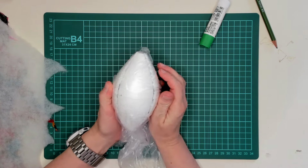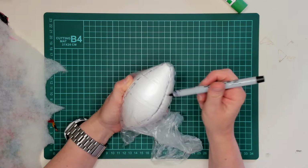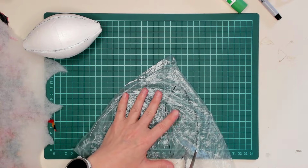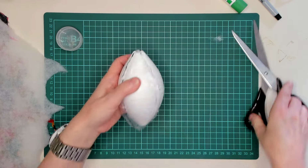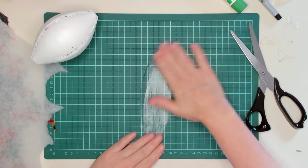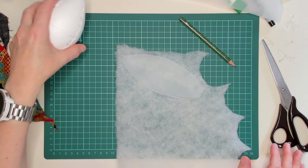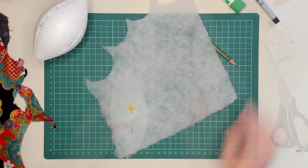For the remainder of this video, I'm not going to be going into great detail about the rest of the steps, because this video was to focus on that cutting tool, the hot knife itself. So for the rest of this video, I'm going to be skipping through, speeding it up, going through the steps very quickly, just to give you an idea of what I'm doing to finish off this ornament. If you want more details about each of these steps, I have a lot more videos that go into those kind of details.